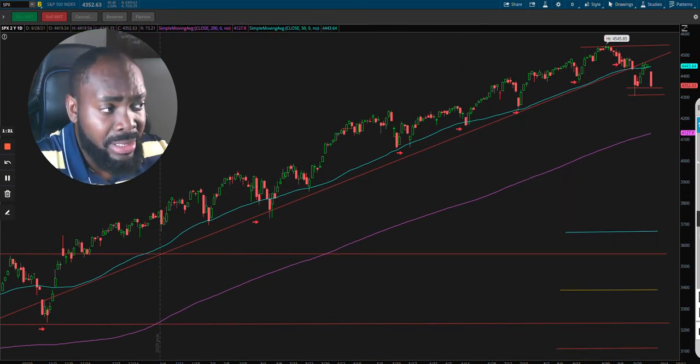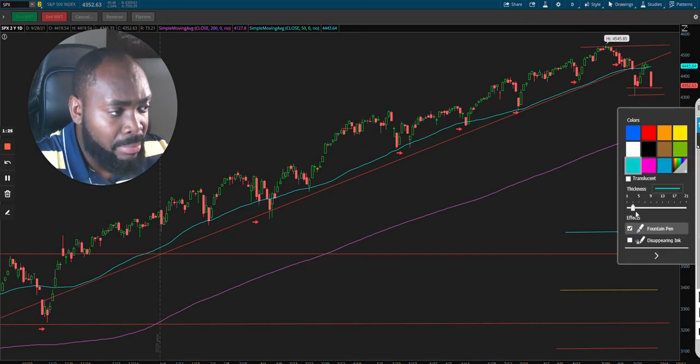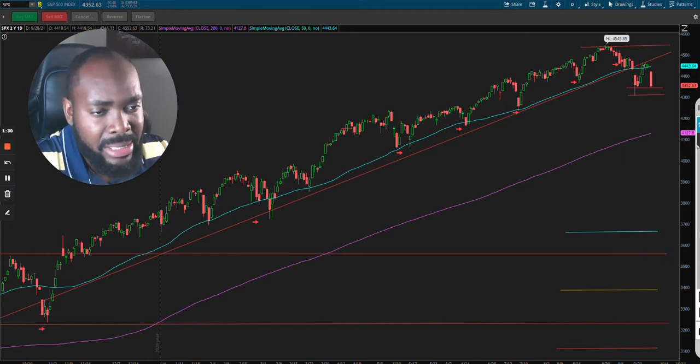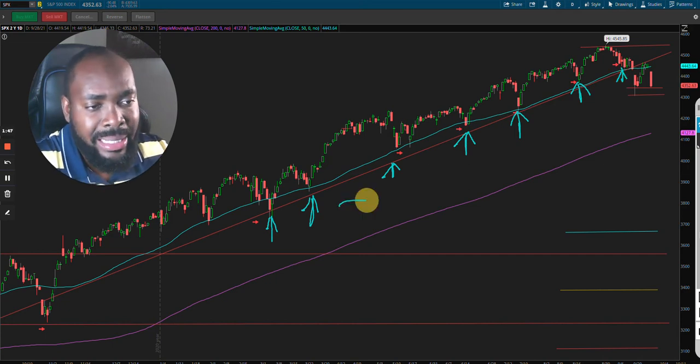We talked a little bit about this in the last video, right? We talk about the importance of being able to see the change in market conditions. For example, this was what we were typically playing with the S&P 500. We were ideally looking for the bounce around the 50 SMA. We were looking for the bounce around that trend line support.